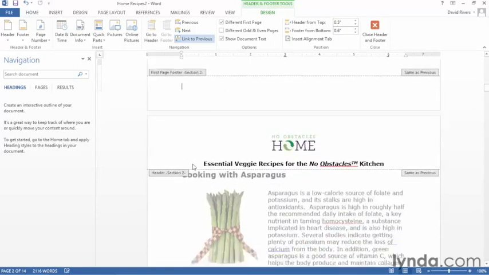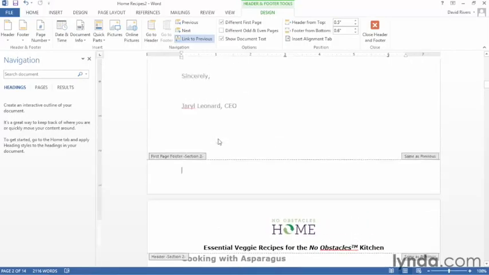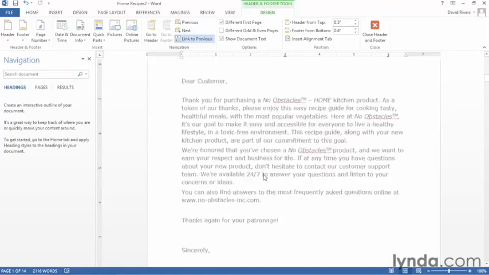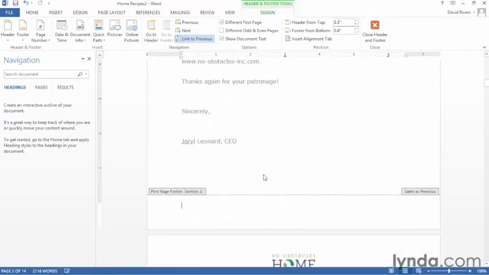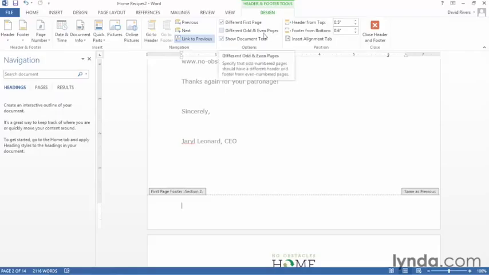And as we scroll down, you'll see there's a header for section 2. At the top of page 2 is our first page header. We'll leave that blank. But let's scroll down to the bottom and add our page numbering. Let's go to the page number drop down here. If you still have your cursor flashing inside the first page header or footer, you'll notice that the Design tab has become available on the ribbon, and we have our header and footer section. So we don't have to go to the Insert tab.